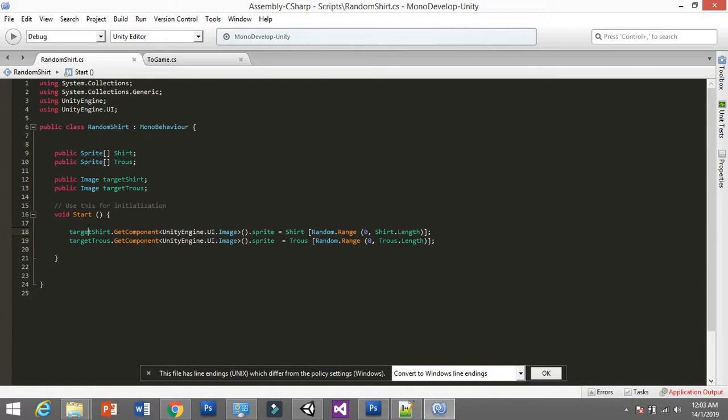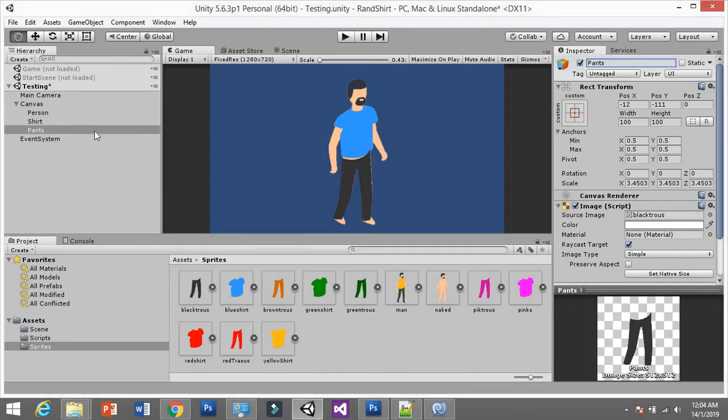To generate a random index number every time you start, you need to use this Random.Range function. Start off with the starting index of the array, and then it will end at the length of the array that you input. So just put this thing. If you don't have time to copy this, I will provide the script also in the description. And then yeah, that's all.